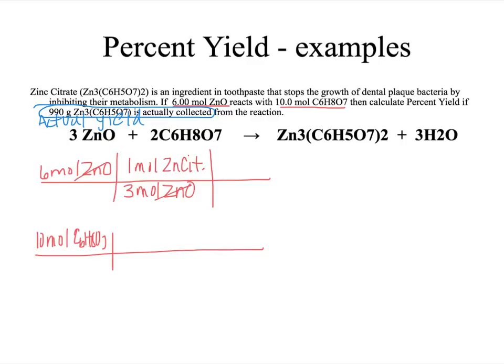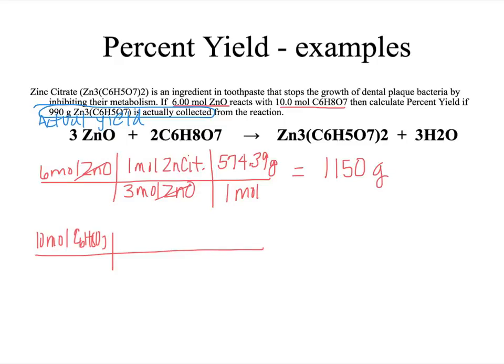Since I'm in moles of zinc citrate, now I just need the molar mass. In the interest of time, I'm just going to give you that molar mass because it's rather large, so that we can save time and write that down, 574.39 grams over 1 mole. All right, and then we do the math on that, and we find out that that answer is 1,150 with our correct significant figures of 3. And then that's going to be grams.